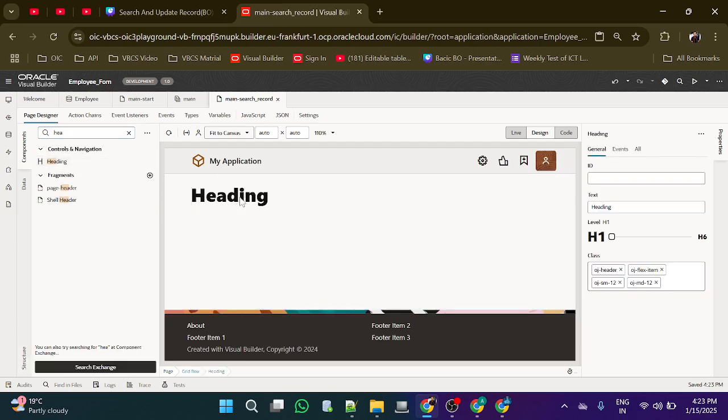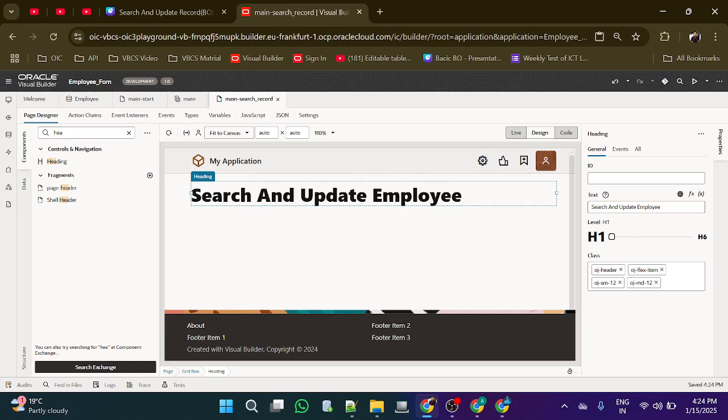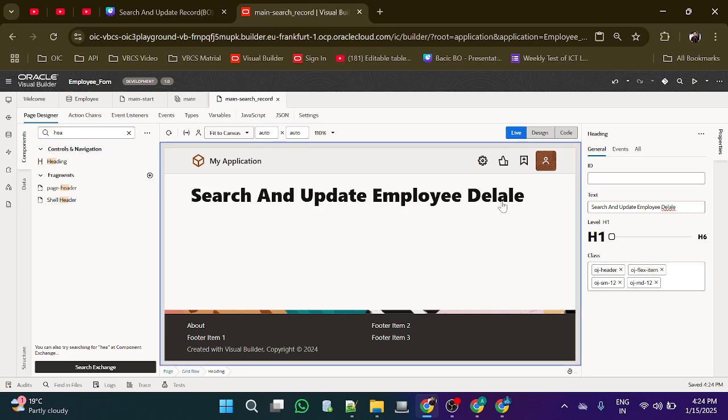The heading text is search and update employee detail.